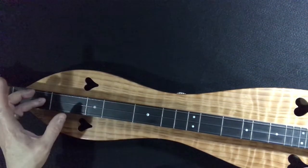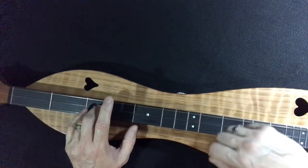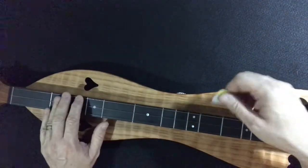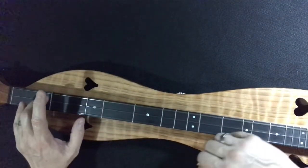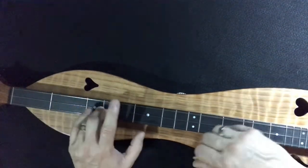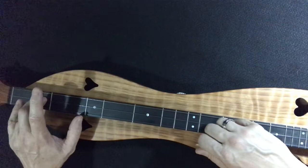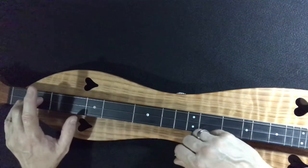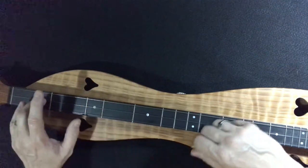You're going to come down with your ring finger on the middle string at one. So you're still doing the same strum here. Just do that much. Slide 1 to 3 on the middle string. Then you're going to slide again.